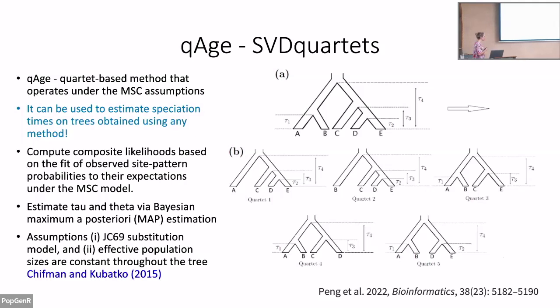The one thing to note with this divergence estimation is that it's got some kind of big assumptions which may sit well or not well with people. It's assuming this JC69 substitution model that may not fit your data. It may not be a complex enough nucleotide substitution model. So it does sort of simplify the model for estimating this divergence time, and it also assumes a constant effective population size. And we all know that that may not be the true model for your phylogeny, but it's a good method. It just does have some limitations.